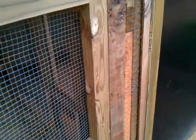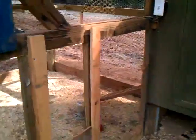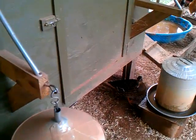I just got some of this little shavings down there at the Tractor Supply to put in here, and see if I can get out here without them getting out. And I'll show you. Make sure I don't pinch them in there. They love to stay right next to that door. Show you what I did in here to separate that out, because if it wasn't, they could just go right in there and go into the other chickens.